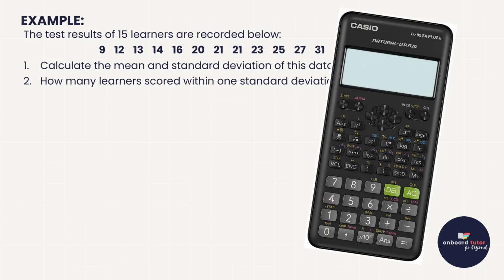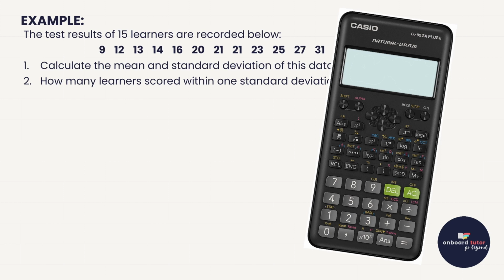The first thing we need to do is get our calculator into stat mode. So you're going to push the mode button there, and then you're going to choose option 2, which is stat. You'll then get a whole load of other options. For this example, we're going to use option 1. For next week's video, we're going to move on to correlation and regression, and then we're going to use option 2. Okay, so it's about reading your question and choosing the correct mode. So mode, 2 for stat, and then 1 for variance.